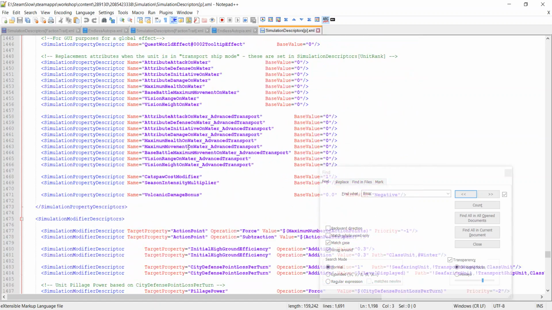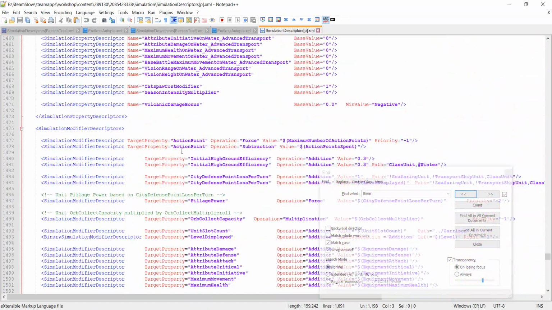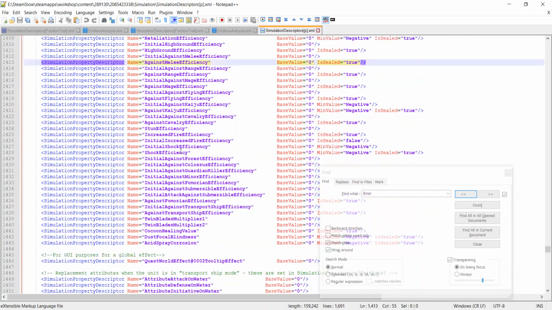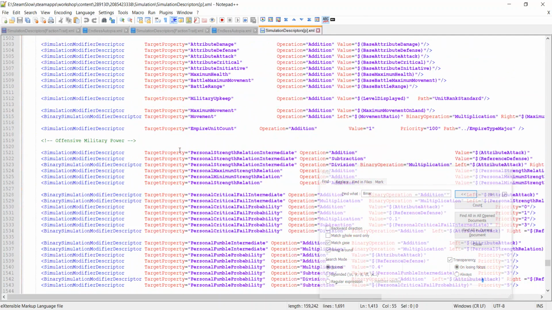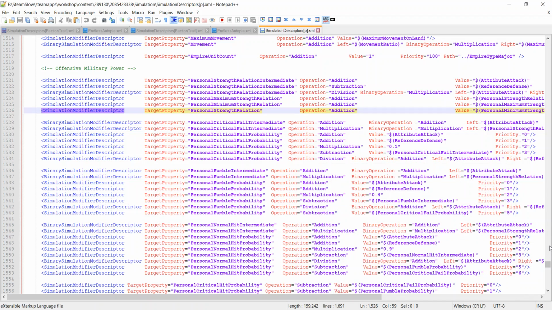And they should not really be edited, because first off, they're very technical to edit, and they don't really add that much to the game. I mean, they could, depending on what mod you're making, but for our purposes, they're not going to really do anything. And then he talks about the military power. So he's combining all of his simulation descriptors into one thing, which is also not a good idea, because there are a lot of documents here. There's a lot of information here, which will barrage the entire document.